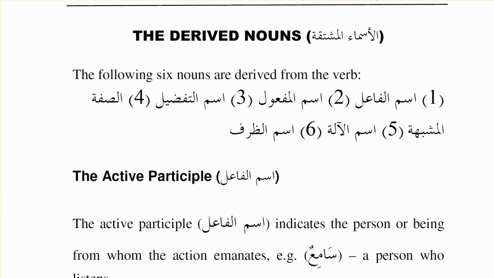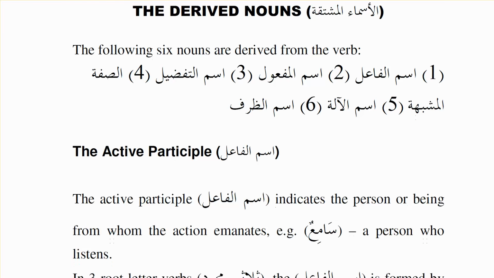What I mean by that is, we learned before that when there's a fi or a harf jar on a word, it puts the word after it in the state of jar with a kasra showing on it. Well, what we're speaking about now is that these isms also, number one, will change according to the number of people doing it. Number two, they'll change according to the gender of the one doing the action, or the gender of the ism, and also they'll change according to their state in the sentence. Okay, so let's go into it now.